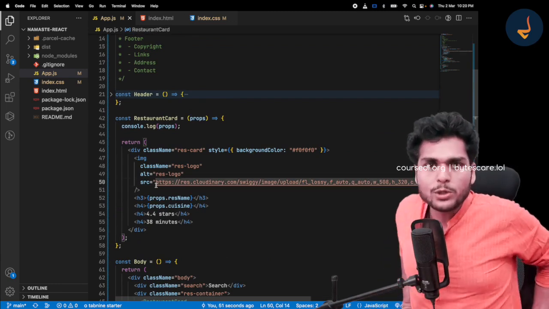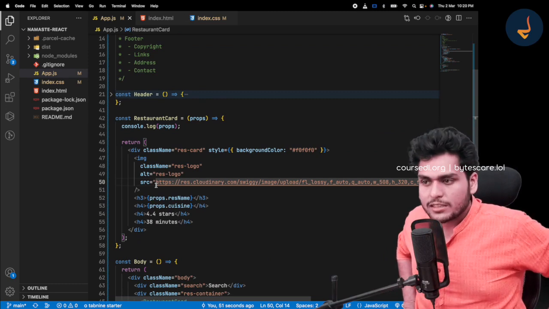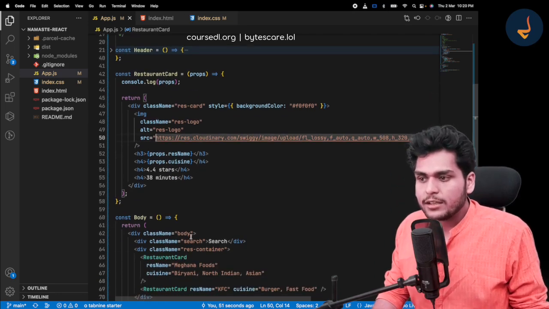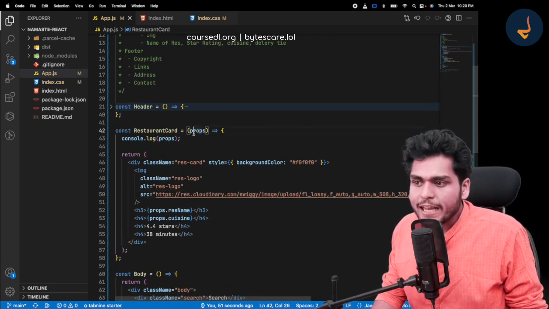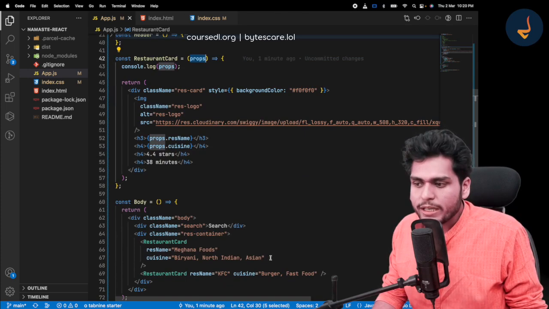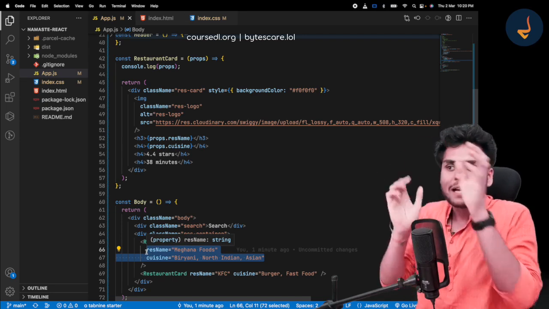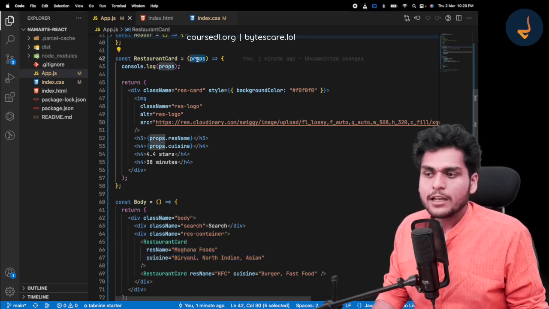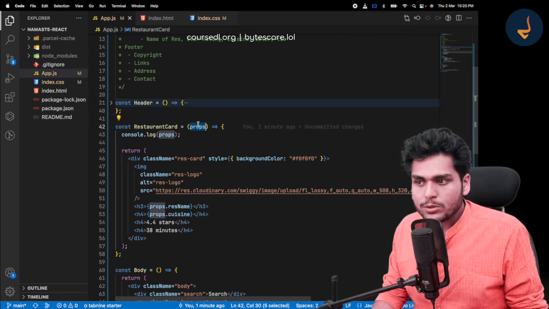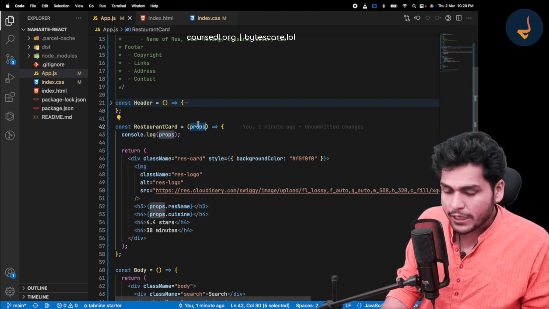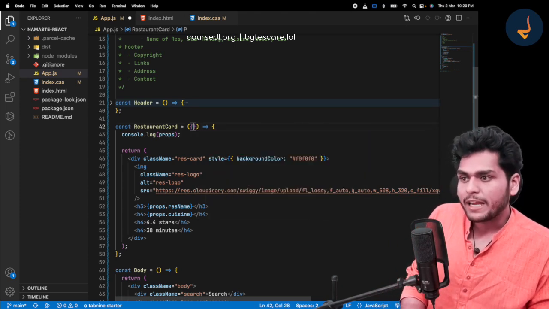Let me tell you one more cool thing. What React is doing is, it is just making an object for all of these props and passing it to this props. What some React developers do is, instead of writing props over here, they destructure it on the fly.